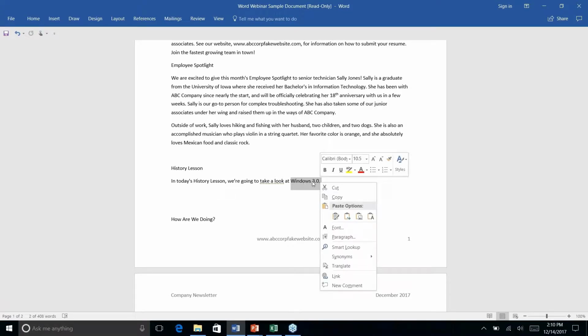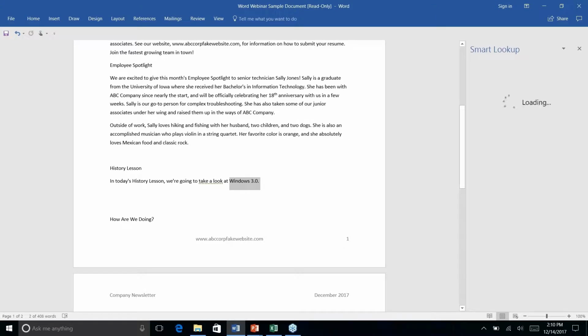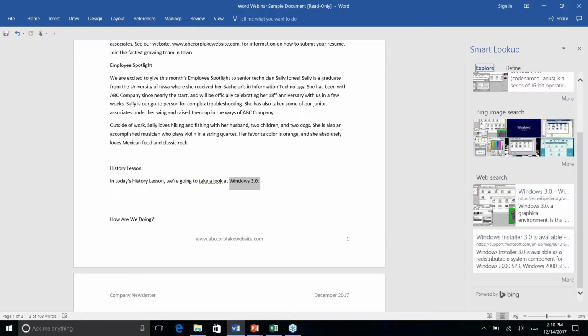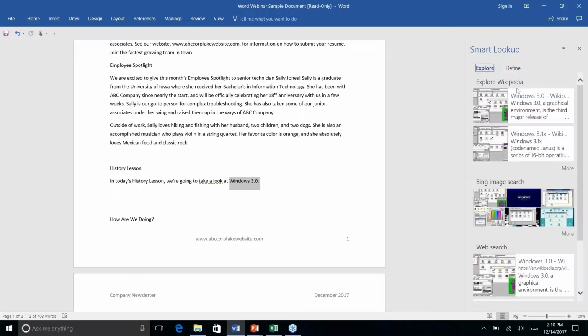So a couple of options that we have here. If I highlight this and right-click, there's an option in the drop-down menu for Smart Lookup. If I search this with Smart Lookup, it is a feature that you do have to enable. The first time that you try and use this feature, it's going to ask for some settings. It's going to ask for you to enable the information. Once you do it, it does load pretty quickly, and is a nice, robust feature.